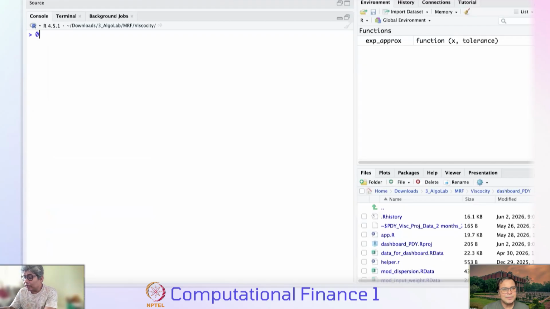Say 0.1 plus, say, 0.2. I think that should be exactly equal to 0.3. That's what we have been told, right? But if this is in R, it will say, oh, it's false. R is saying that 0.1 plus 0.2 is not equal to 0.3. So all the arithmetic that we have learned is wrong.